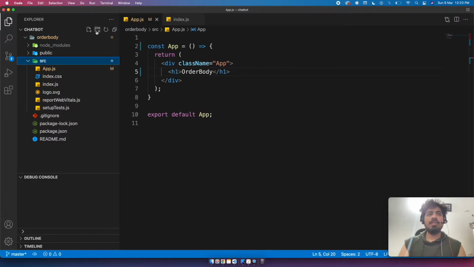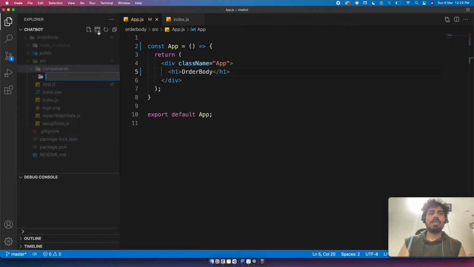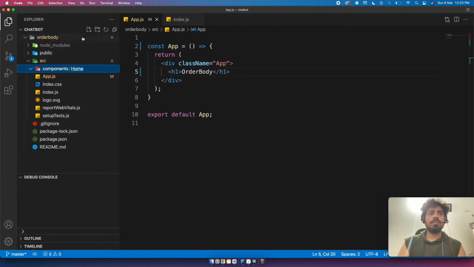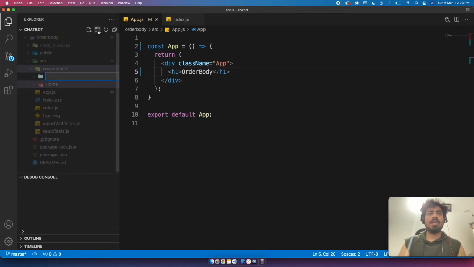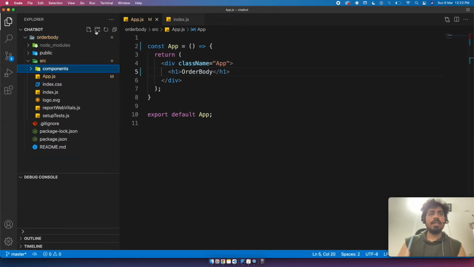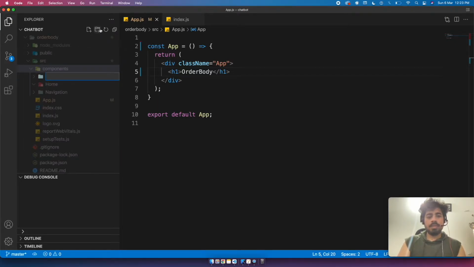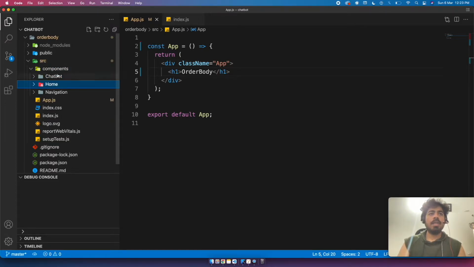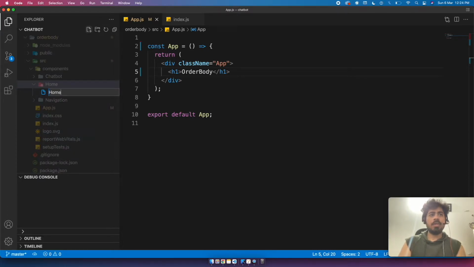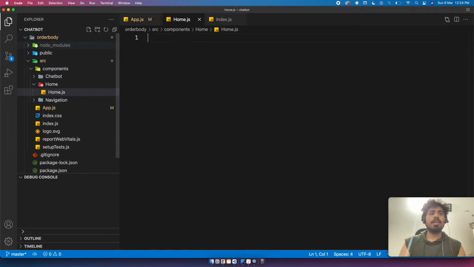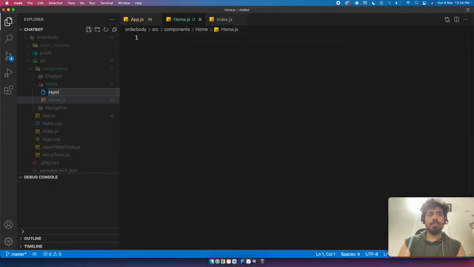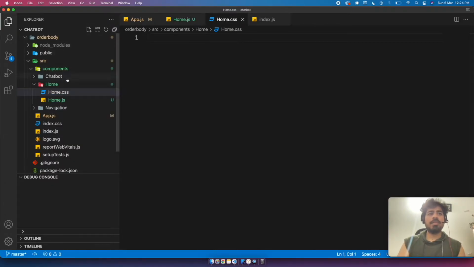So in the SRC folder मैं एक component folder बना देता हूँ, components, और उसके अंदर let's create another folder, home page, और उसी के अंदर let's create another, I'm gonna call it navigation, जो हम बनाएंगे, और इसी के अंदर I'm going to call home page chatbot, क्योंकि that is another component I need. ठीक है, अभी quickly create a home.js file here, and maybe I would like to have a home.css, a very basic CSS will do.